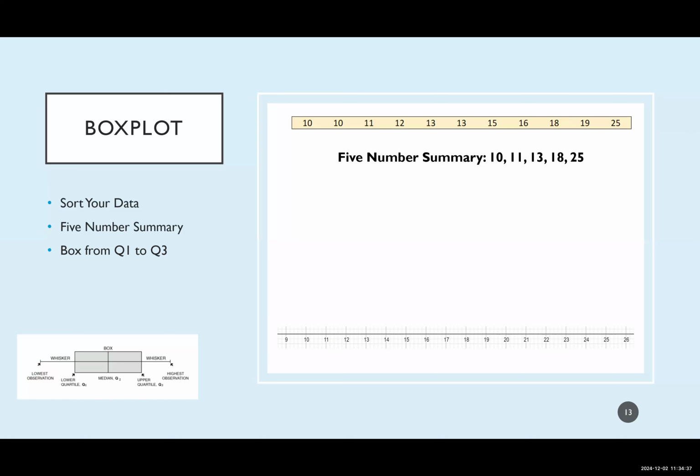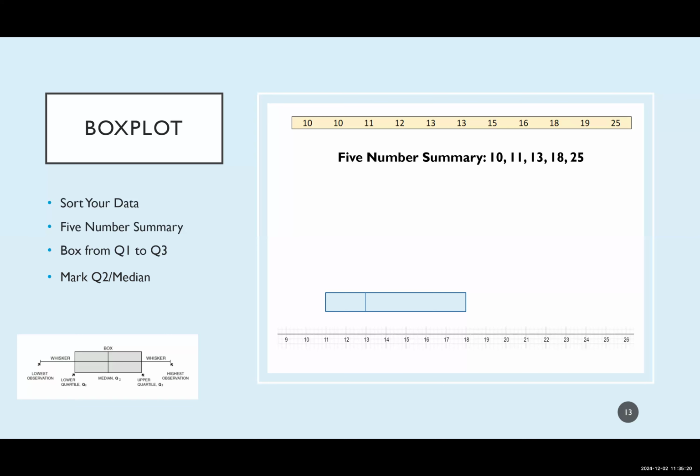And what I'm going to do here is make sure my number line is nice and evenly spaced. And then I'm going to draw my box from Q1 to Q3, from 11 to 18. There's going to be a box, and it hovers over the number line, and it's got a little bit of width to it. So you've got this nice rectangle. And then once you have your box from Q1 to Q3, you can say, okay, where's the median? The median's at 13. Let's put a line there. Notice that the median isn't necessarily the center of the box. The median is where the data tells you it is. So the box plot is dictated by your five-number summary, not the other way around.